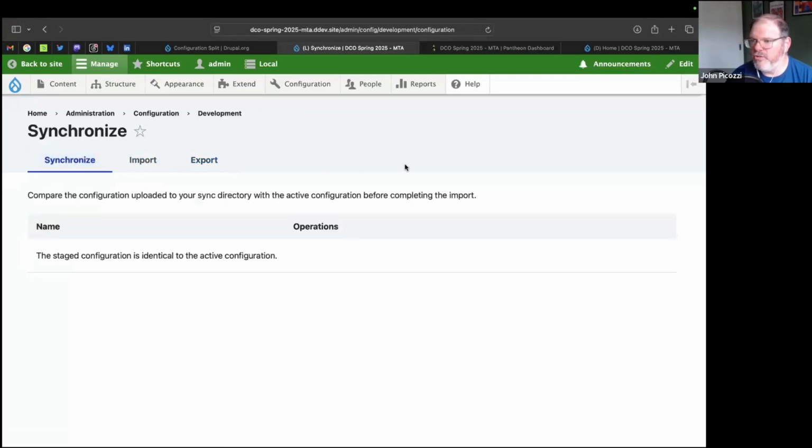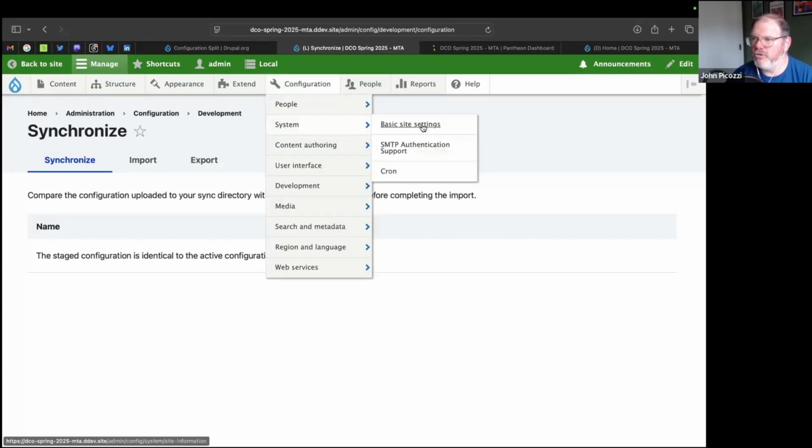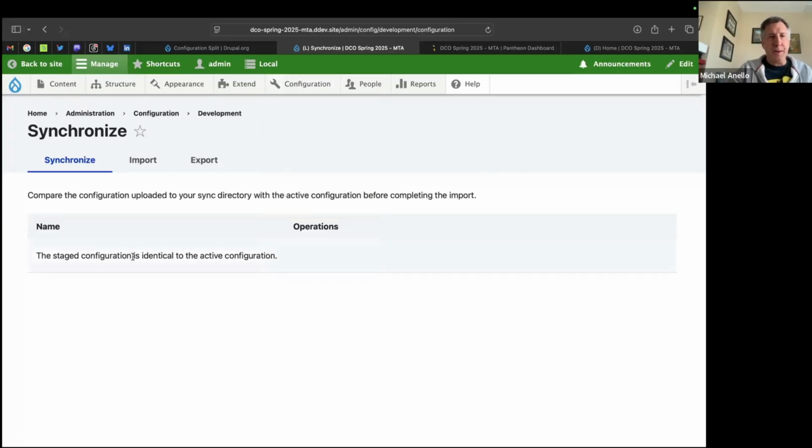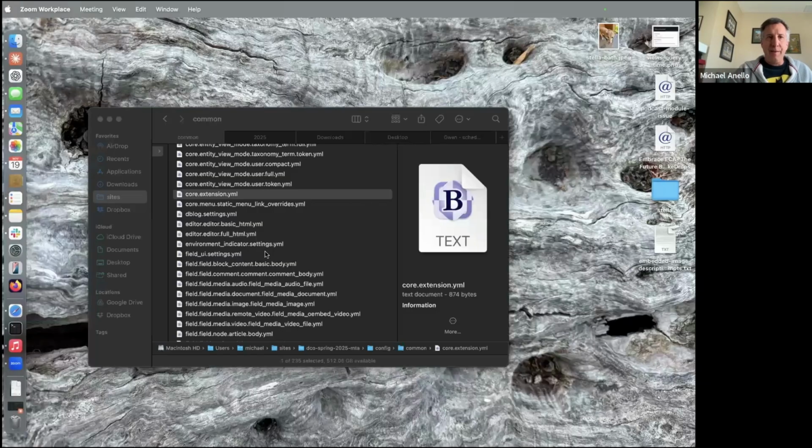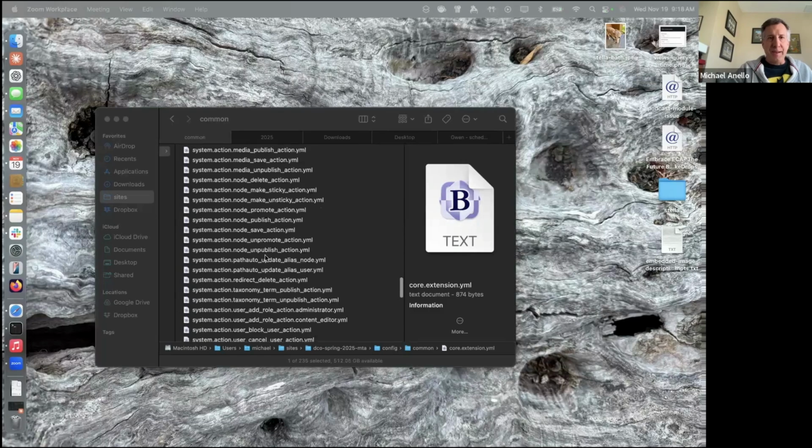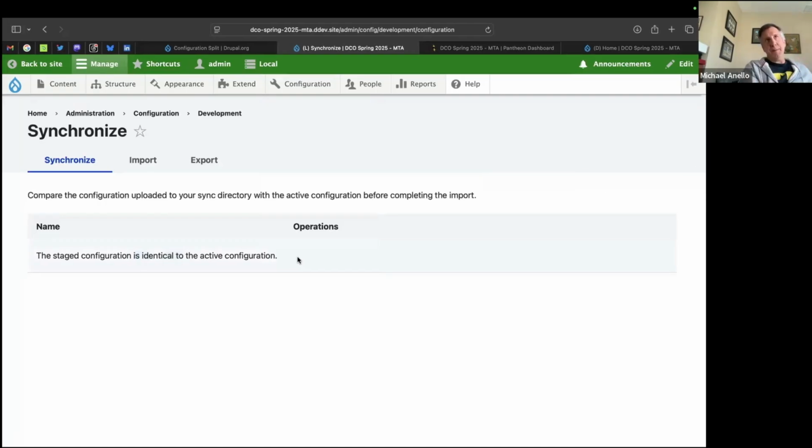Okay, so your synchronization screen is clean, right? It says the active configuration is identical, which is exactly what we want. But let's illustrate what it looks like if there is a change. If we go into site settings, let's make a simple change at first, just to show folks what we're looking at. Before I click on this, I do want to say that when we see this, it basically means that the configuration in these files exactly matches the configuration in the database.